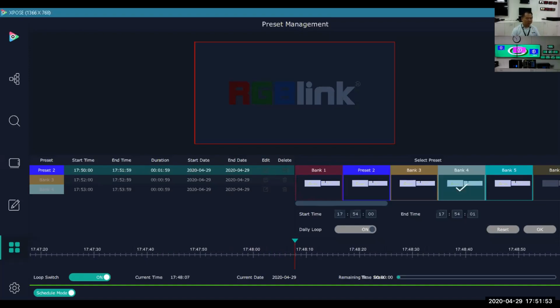Another 2 minutes to go to the playlist, preset number 2.